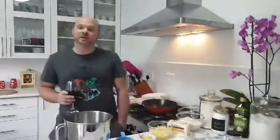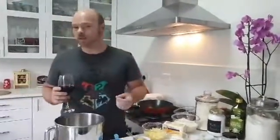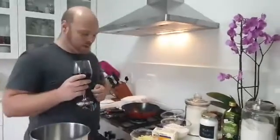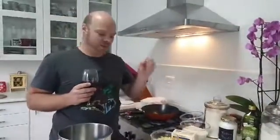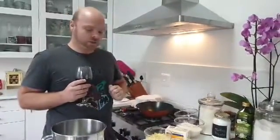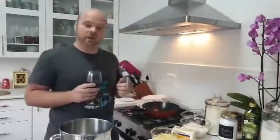Tonight, we're going to be making a naan bread to pair very nicely with the awesome, delicious curry that Brett made yesterday. So we're going to get straight into it. The nice thing about a naan is you can make this really quickly. You can have the naan done, from ingredients like this to a cooked naan, within about half an hour to 45 minutes. I'm going to show you what ingredients you're going to need, and then we're going to go through the recipe itself and get going.